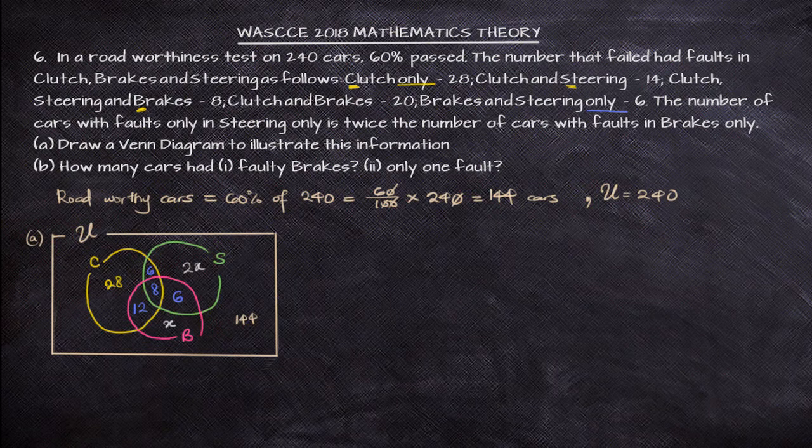We can go ahead to find the other two questions that we are asked. We are asked how many cars had two or more faults and how many cars had only clutch faults. But here we notice that there is a variable x that we need to evaluate, and we know that when we sum all of these statistics concerning the cars, they are all going to sum up to 240, which is the total number of cars that we are considering.